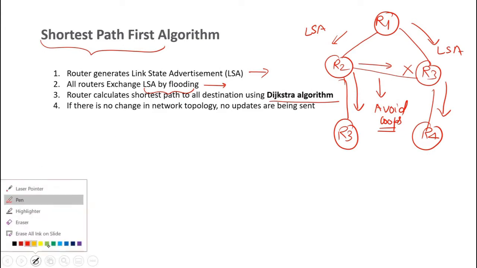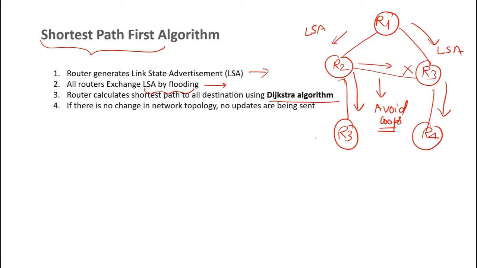Each router calculates the shortest path to all destinations using Dijkstra's algorithm. Suppose router 3 has received the LSA. Now it has to find out the shortest path to router 1. So it will calculate the shortest path like this, using Dijkstra's algorithm. The root, sometimes also called RTA, is just the router itself, so not to worry. It calculates the shortest path to reach R1. That's how it finds the network topology, and based on this information it creates a routing table.